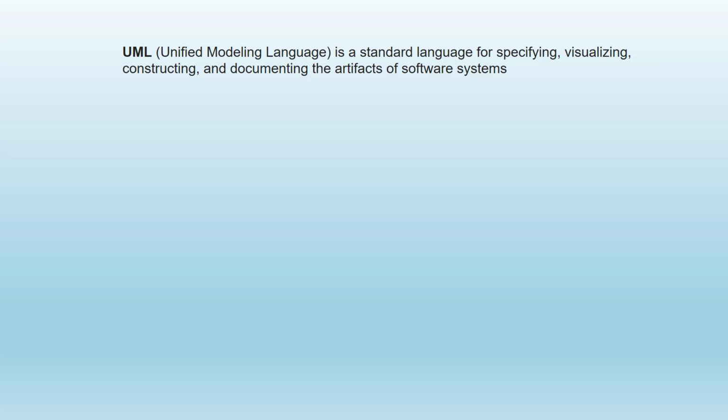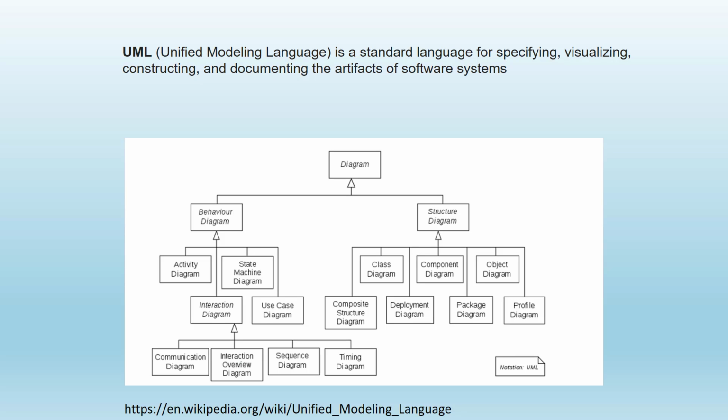Most of these diagrams follow the UML standard, and as an architect, you model using UML. Now, for those who are not aware of what a UML diagram is, UML, which stands for Unified Modeling Language, is a standard language for specifying, visualizing, constructing, and documenting the artifacts of a software system. As you are probably aware, there's no shortage of UML diagrams out there. If you look at the wiki link shown on the screen, you will see there are dozens and dozens of diagrams that can be created using UML.